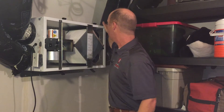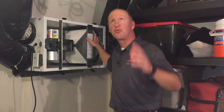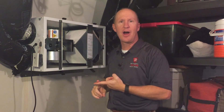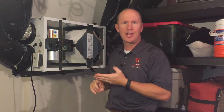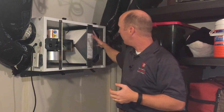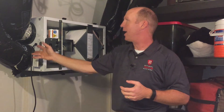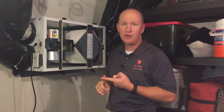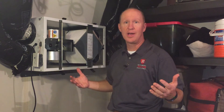Over here you've got air coming in from inside the house. We're pulling it from the returns, and that air is your poor air — it's got radon in it, it's got chemicals, particulates. It's the stale air that we want to remove. That air comes through and crosses with the incoming air, then goes outdoors. By crossing the streams — not mixing but crossing them — we're moderating the temperature as well as the humidity. That's how we have this huge impact on indoor air quality without the energy penalty of just opening windows and bringing in air.